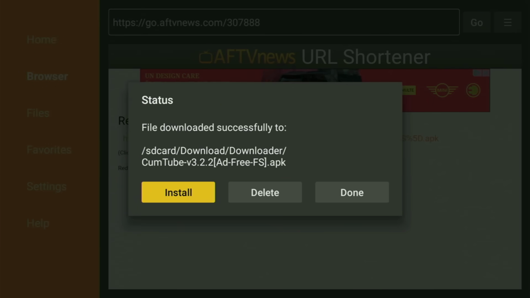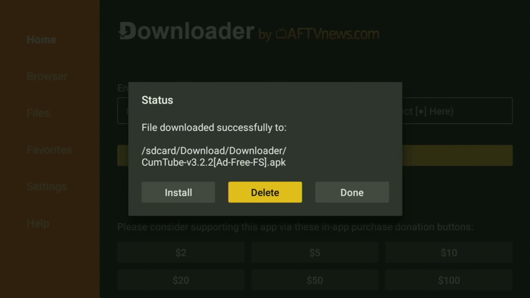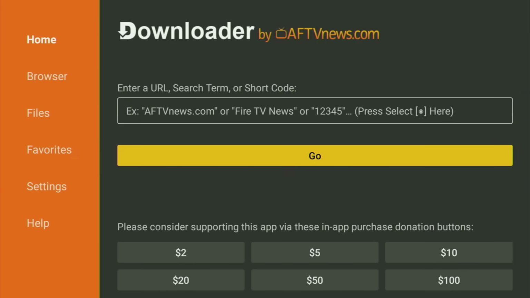Usually it does not take long, but of course it all depends on your connection speed. Then click on install and just wait until the app gets fully installed to your Firestick device. After that, don't click on open yet. Instead press on done, as this way you get an option to delete the installation files, as you don't really need them anymore. So just click on delete and then delete once again. This way you will save some free space on your Firestick, and it's really important, because by default your Firestick doesn't really have too much free space available anyway.